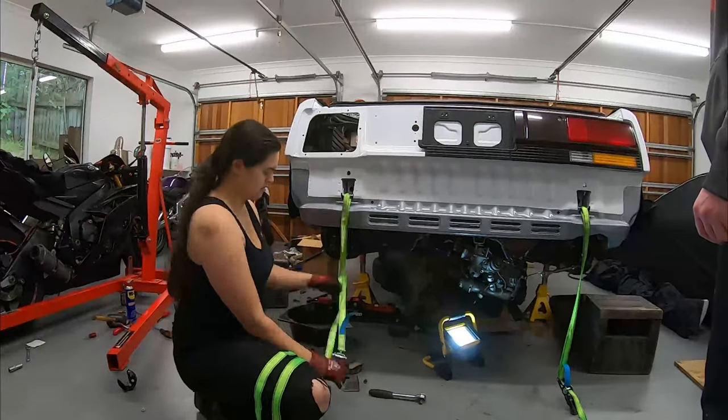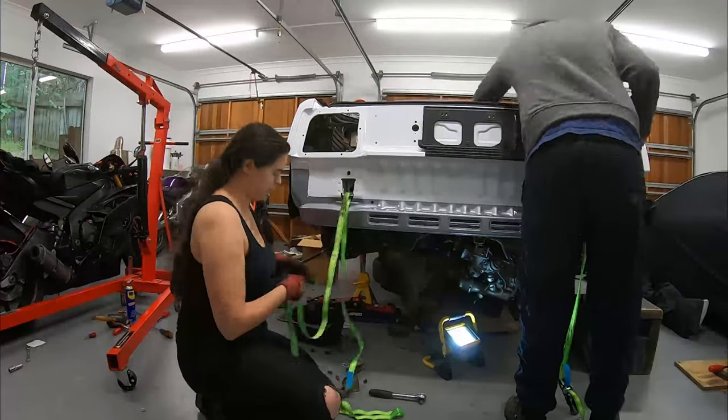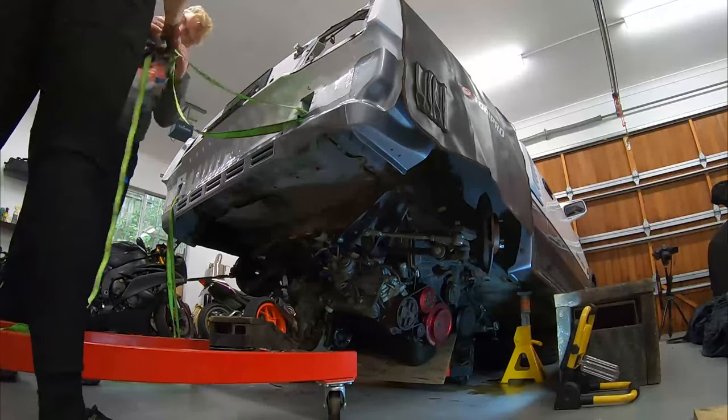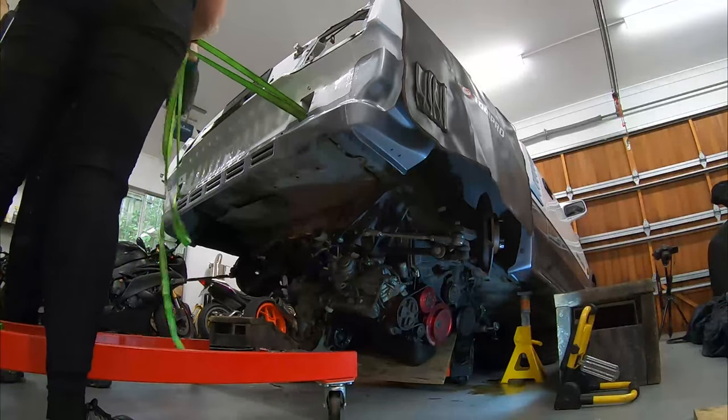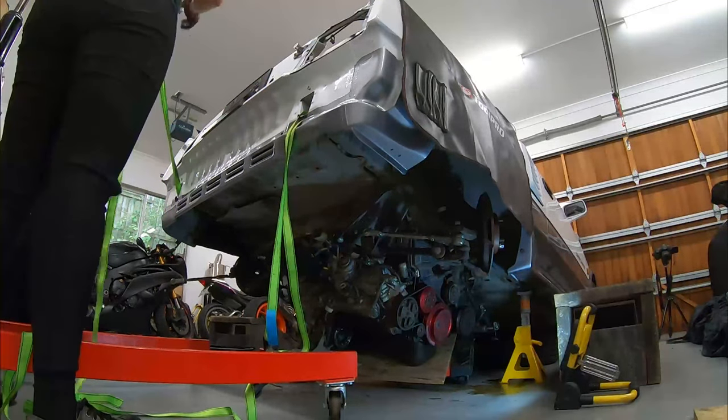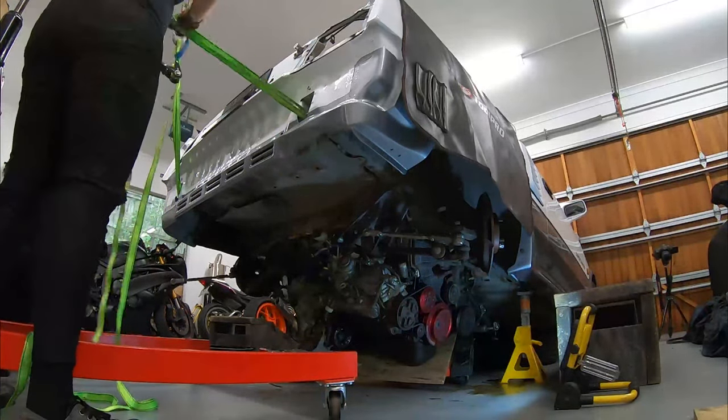Using those anchor points, both straps are looped through and then hooked up to the engine crane. If you are going to be jacking up your car this way, I definitely recommend you remove both your taillights, as while the jack lifts the car, it will start to squeeze up again. So if there's any plastic or any kind of delicate components, they will crack.